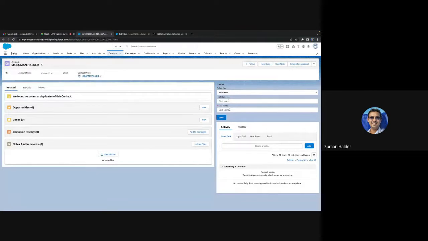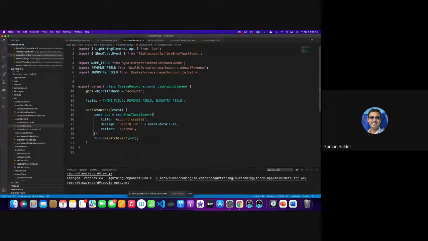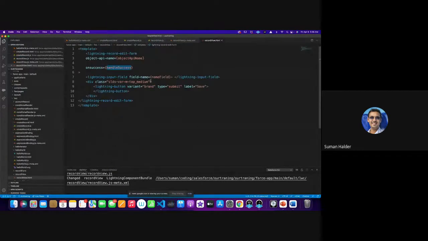If I do it again, then it will save a record. So this is opened in create mode because I have not used the record ID.